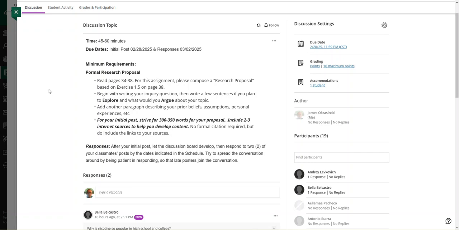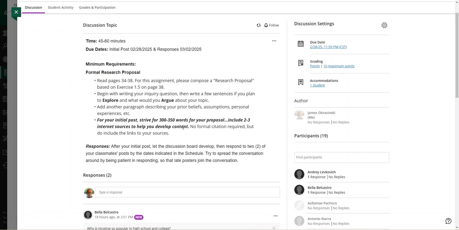Your proposal, where we're setting up your decision on a topic, is an important step, because this is the research topic that all of the activities, let me repeat this, this is the research topic that all of the activities after this point are going to revert back to or be about. So you're looking for 2 to 3 internet sources to help you develop content and thinking for your research topic, for your proposal here.